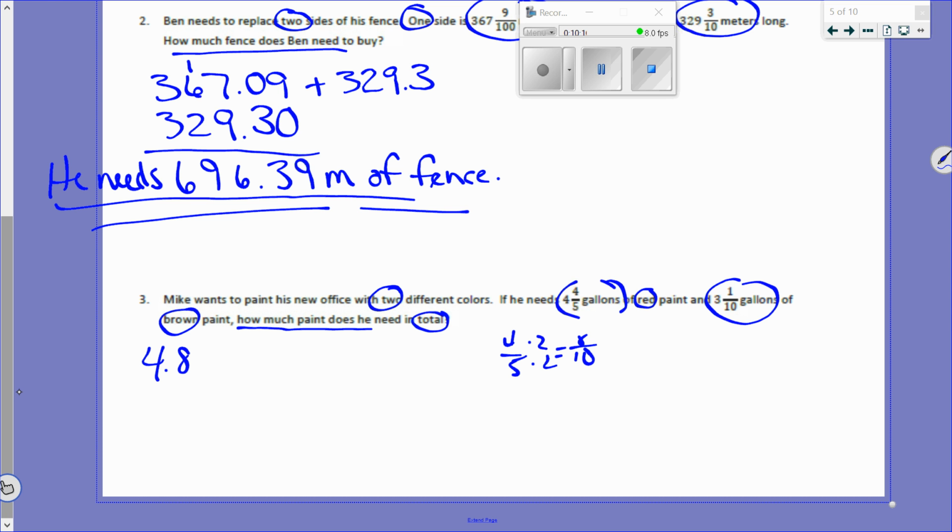What's my operation on this one? Adding, because I'm putting them together. My second one, 3 and 1/10, it tells me what it is. So add, just line them up. 8 and 1 is 9. My decimal comes straight down. 4 and 3 is 7. So he needs 7 and 9/10 gallons of paint.